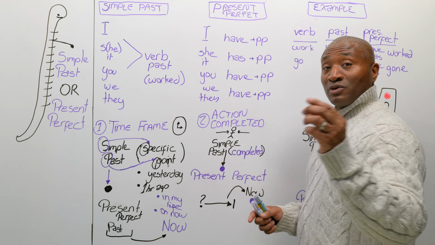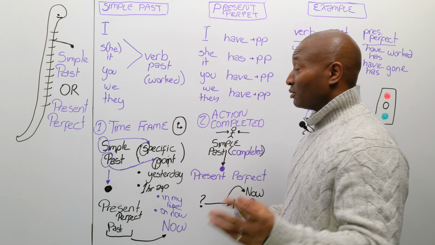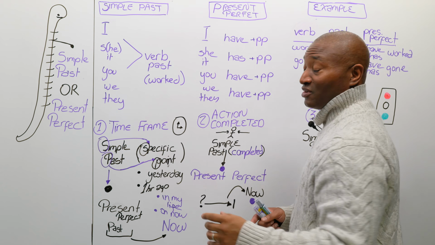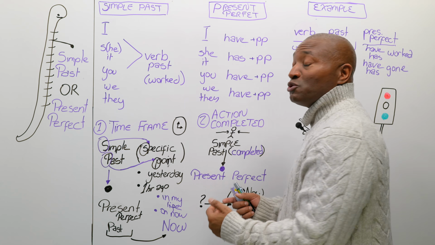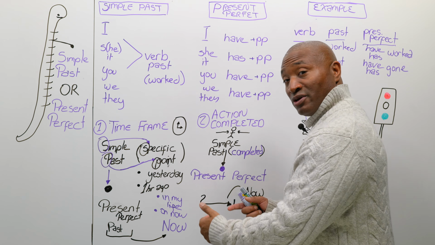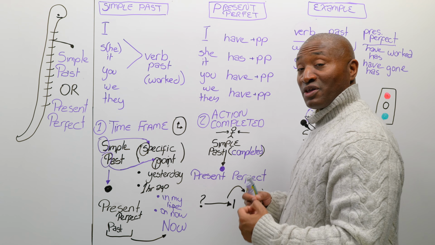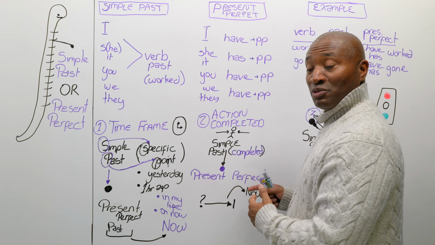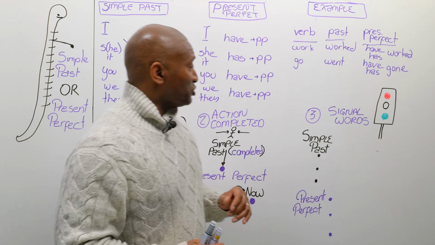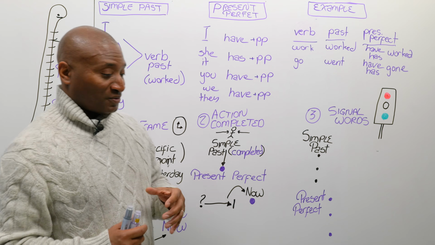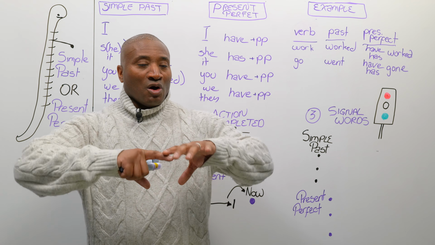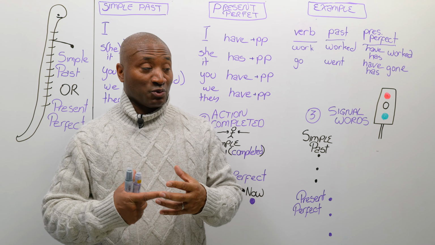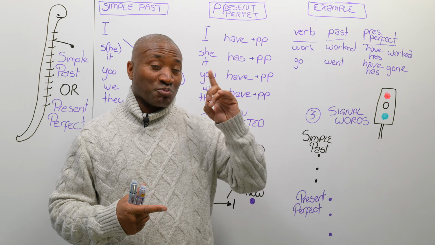Cool? So we've covered 2 of the 3 things to help you understand when you should use the simple past or the present perfect and what it means when you see or hear the simple past or the present perfect. What information are they asking from you? They're either giving you time frame, they're talking, was it completed, how it was completed, and now I want to go to the third thing. This is to give you an idea of things surrounding the words we're talking about, the simple past words or the present perfect words, that will give you an indication in case you're a bit confused.